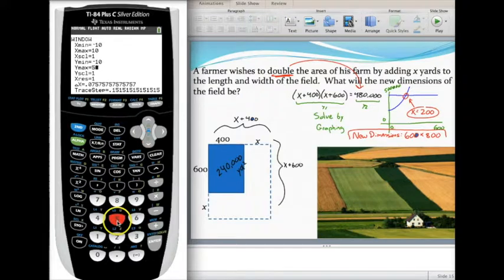I'm going to make my Ymax a little bit higher - I'm going to go 500,000. If I try that window, let's see if I see anything. I've not changed my x's yet, so let's see if I see an intersection point.